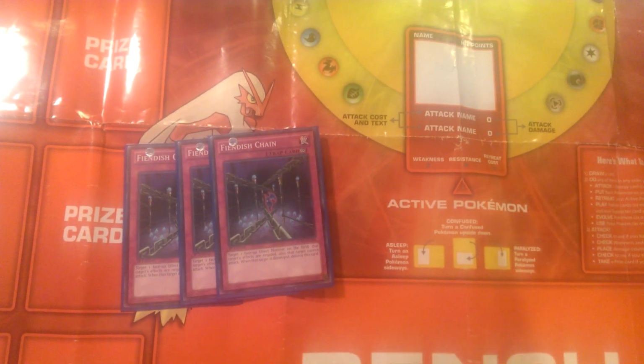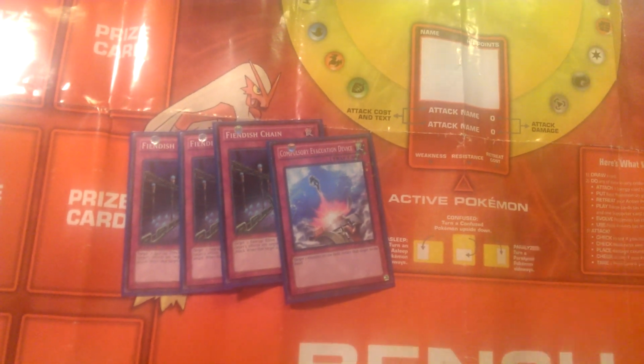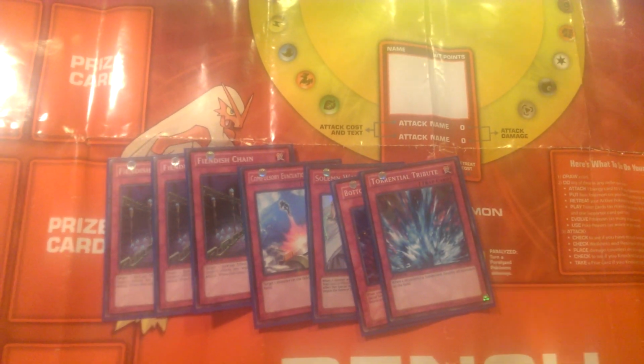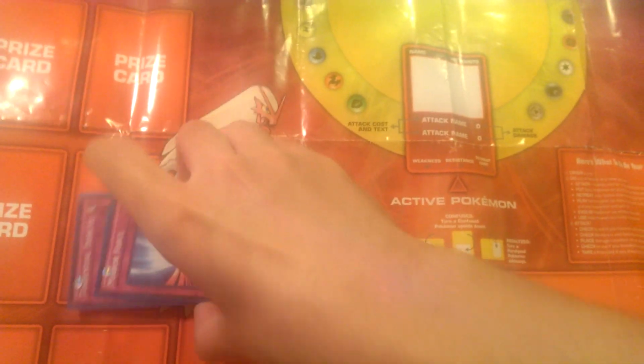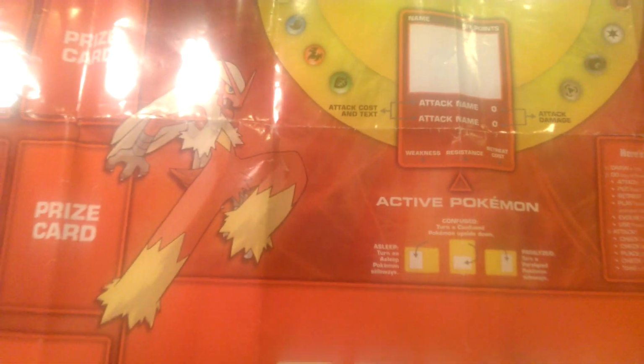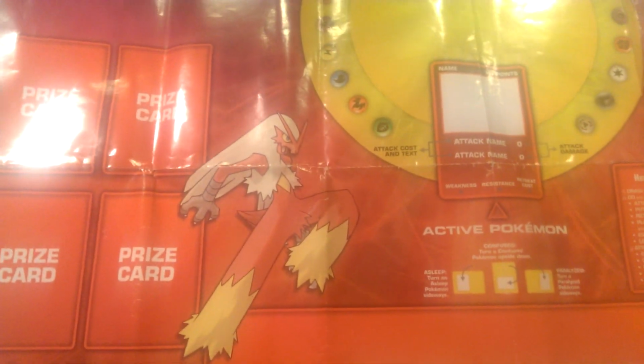And for your staples, which are Triple Phoenix Chain, Compulse, Solemn Warning, Bottomless Trap Hole, Torrential Tribute, and Mirror Force. Don't have to explain those. Those are just your generic trap cards. Some people run 2 Phoenix Chain, but since I had an extra space in my deck, I decided to run an extra Phoenix Chain. And that's it for the main deck.